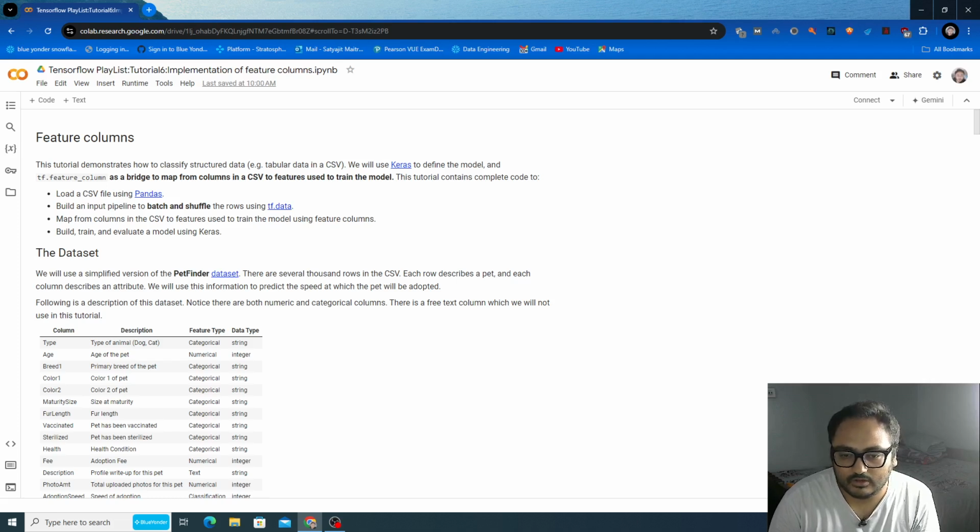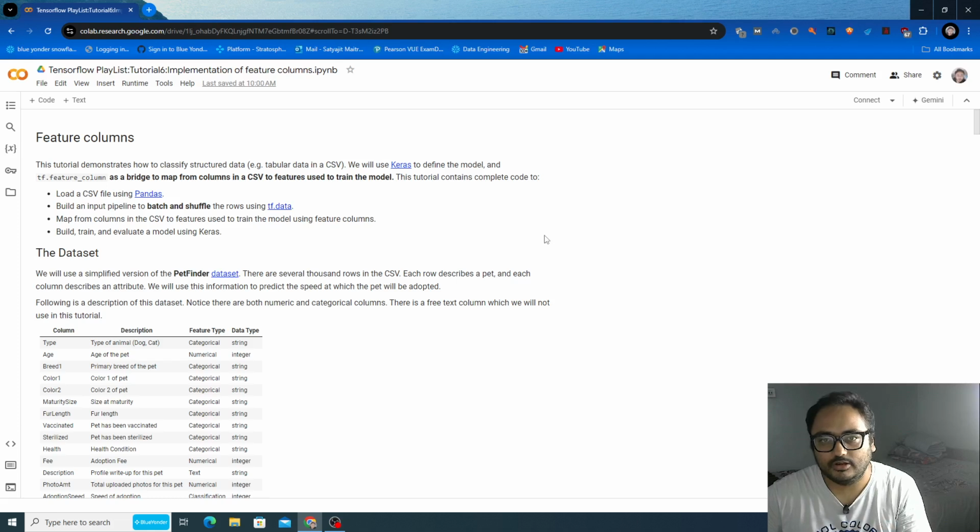apply your feature columns for basic TensorFlow structured data modeling, so that you can have that dictionary of features as well as your target, and you can understand how to feed data into your Keras model correspondingly, right? So in this tutorial, the outcome will not be on the accuracy of the model, but the structure and the process of how to implement your feature columns, right?